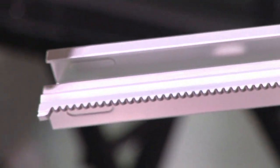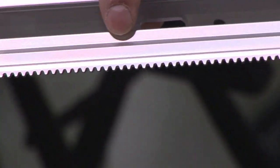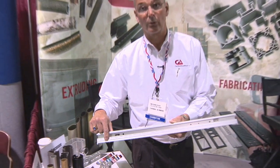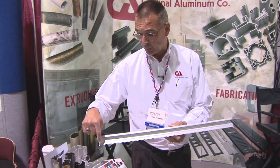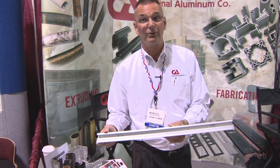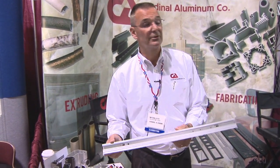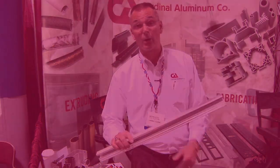This part here goes on the side of a DeWalt table saw. They were looking for some cost savings and were unable to find an extruder that could punch the teeth in. So they were having to do a secondary source — buy another SKU and bolt some steel teeth in. We were able to come up with a way to punch them in and ultimately save them some money, and we actually ship these into Mexico where the saws are assembled.